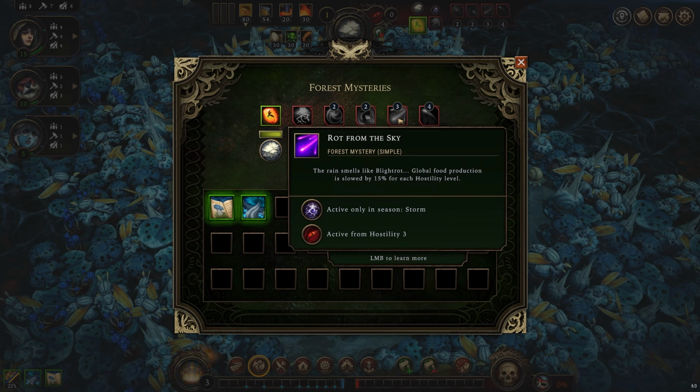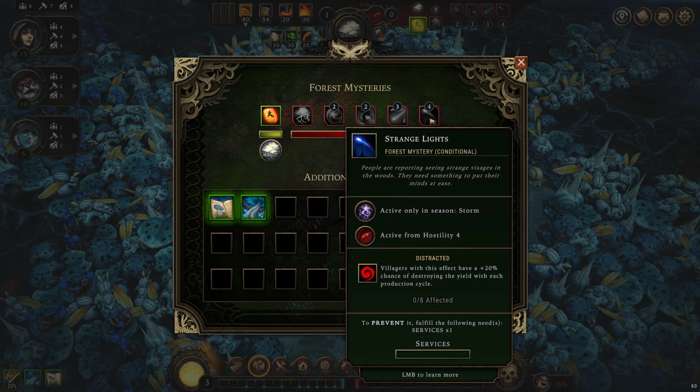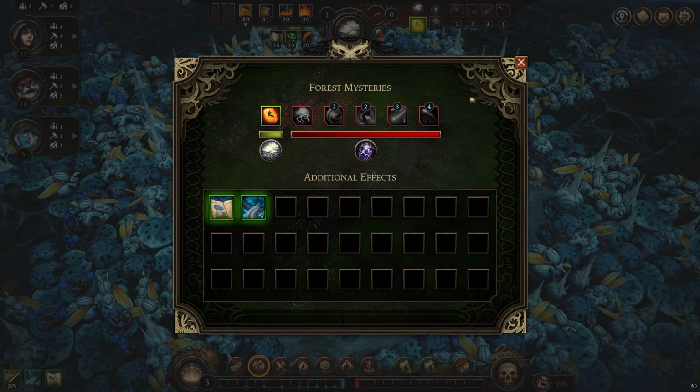At level 3, the rain smells like blight rot. Each level of hostility slows global food production by 15. So that's going to be at least 45% because it takes 3 to get here. And finally, at number 4, strange lights. Every time they produce something, there's a 20% chance of destroying the yield. Of course, all of that only happens during the storm.